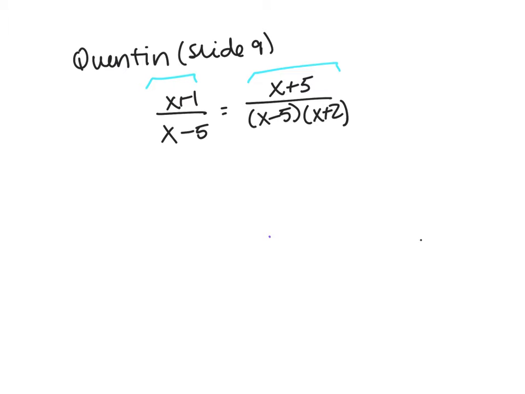However, if we were to cross multiply this, notice what happens on this first diagonal. We end up with 3 different parentheses being multiplied together. So we would have to box method the x plus 1, the x minus 5, and then have to box method that result with the x plus 2. So it could get pretty extensive, pretty messy. It'll get us to x cubed. There's other options that can be a little more simple.